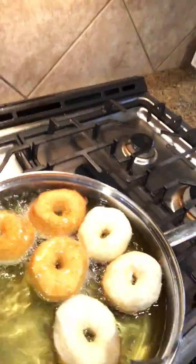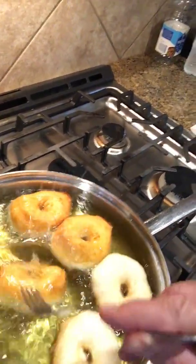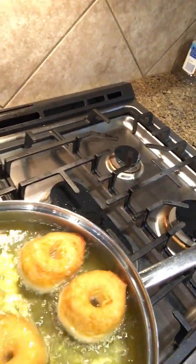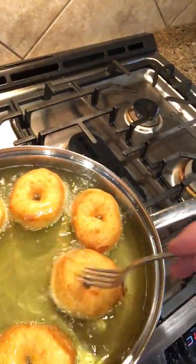Now I've made a mistake here. You want to flip towards the center of the pan so that the oil slops back into the pan, it doesn't slop out of the pan. Dan said, ow. That means that something got on him. Voila. That's how you flip those boys over.